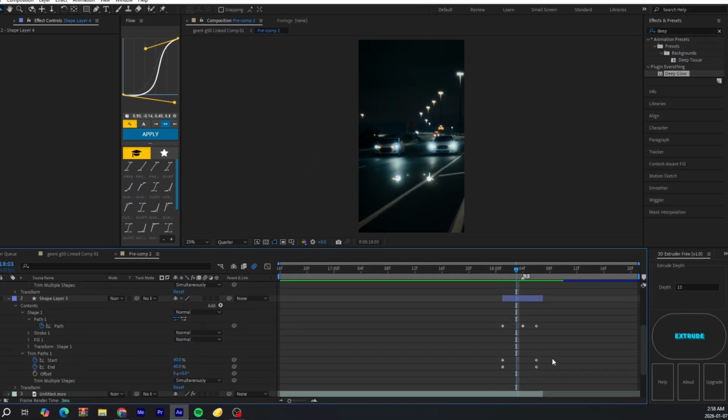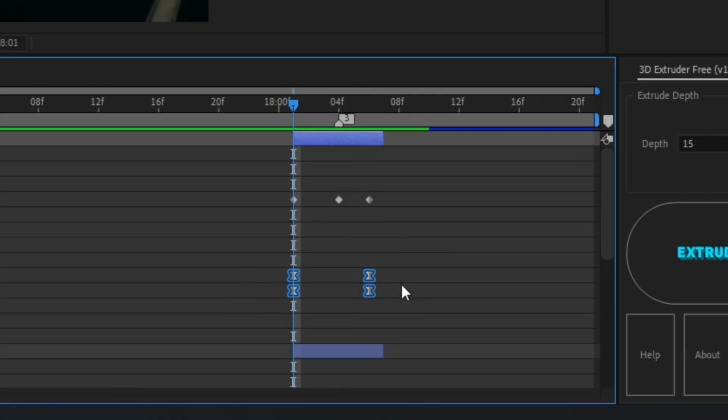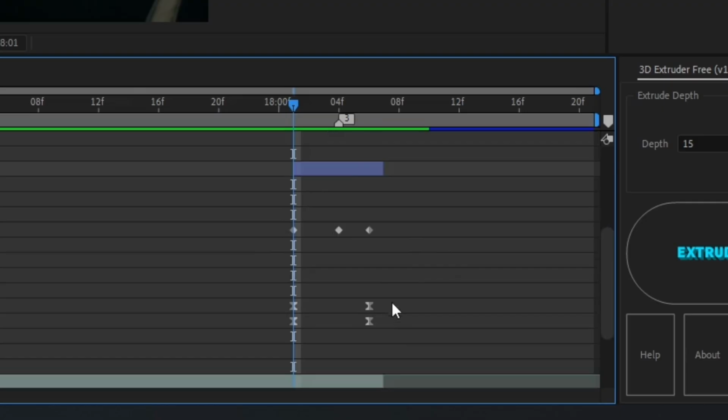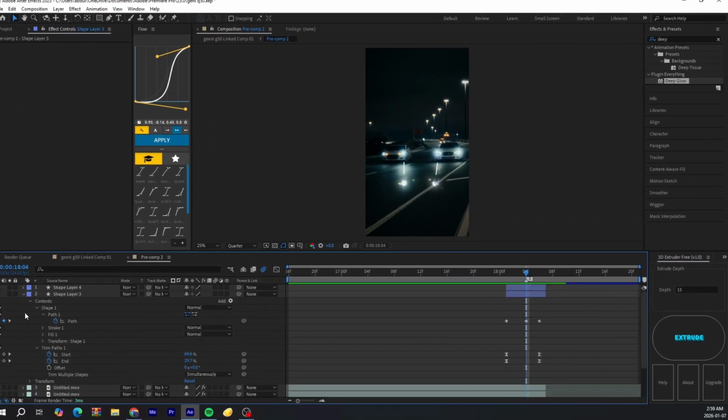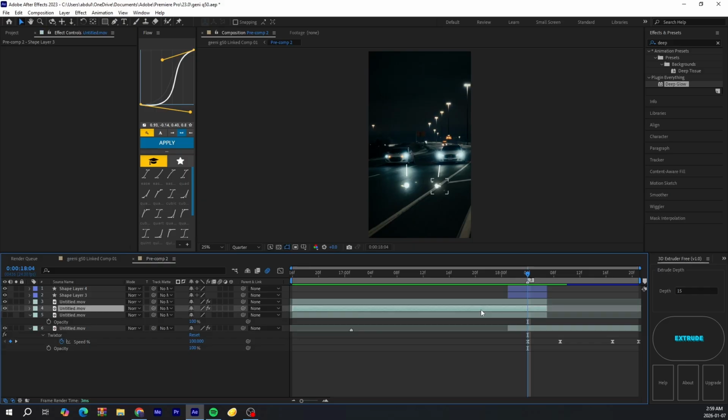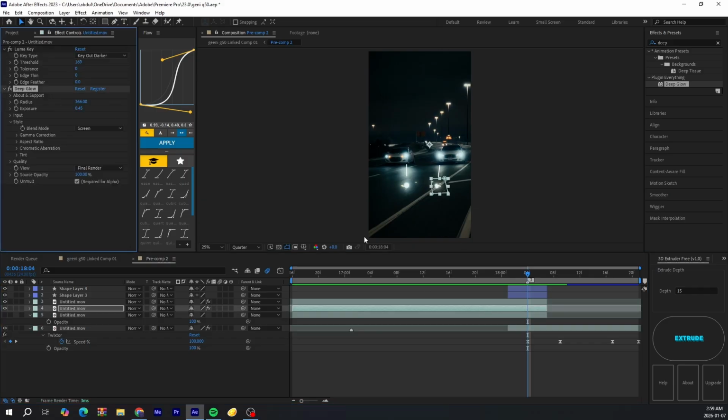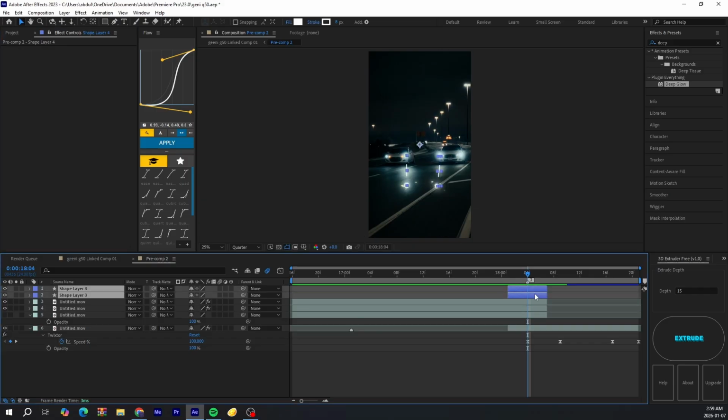And now we're going to do the same thing for this one. For it to look similar, we're just going to highlight these 2 start and end from the one that you just animated. Copy it, and then we're just going to highlight the bottom, the next line, and then we're just going to paste it onto there. From here, we're just going to add Deep Glow again, and it's going to be the same one that you added on the lights. So you can copy it and then just paste it onto the 2.